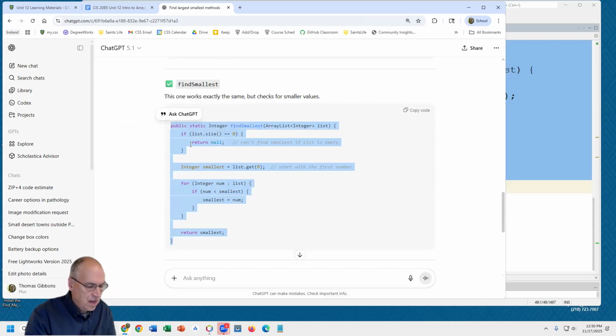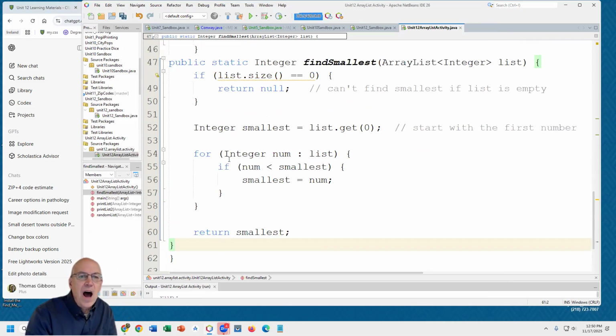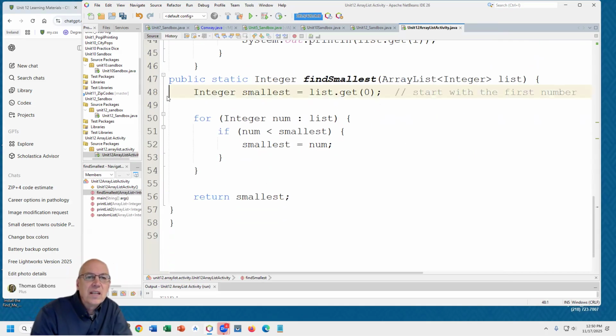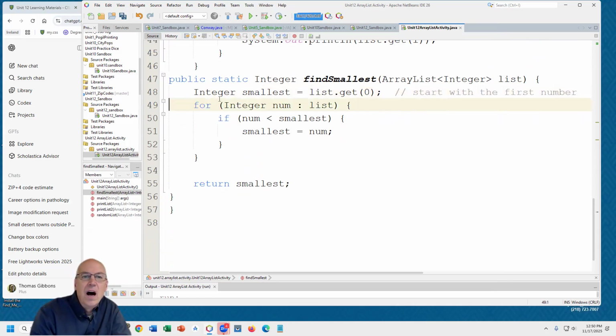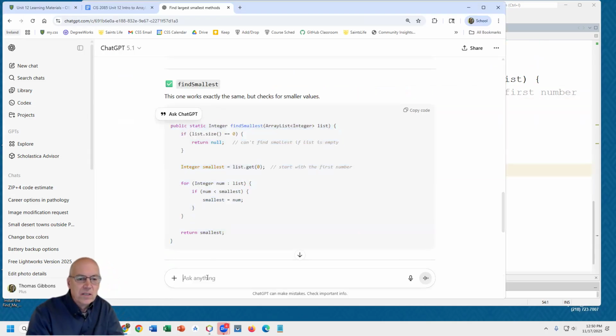I would take this and put it in my program here, but I would get rid of this error checking. We know we've already set the size of the list, so we don't have to check if there are items for it. I would like it to maybe put in a little more comments. So one thing you can do is ask, can you add some more comments and explain this code to me?